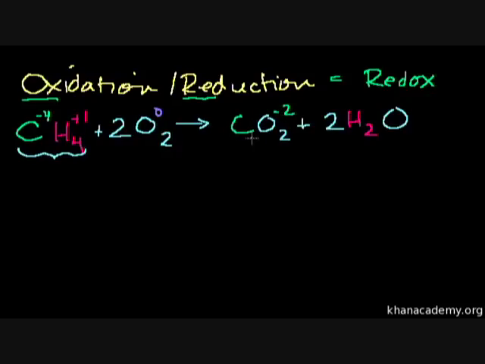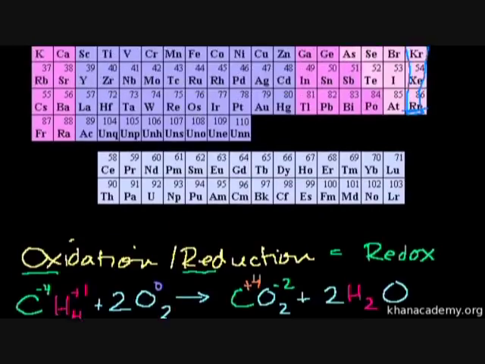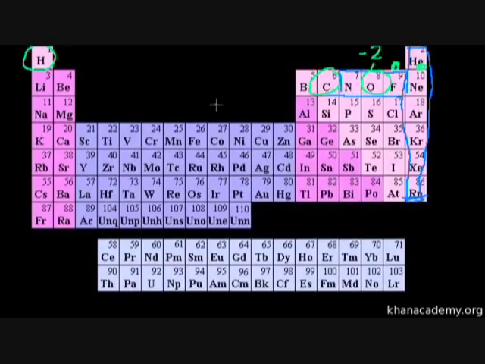The carbon dioxide molecule is neutral, so everything has to add up to 0. The oxygens, you have 2 of them, each of them with a -2 oxidation number. So that's -4. So carbon must be +4, which means that it has given up 4 electrons. Right? And really, it only has 4 electrons to give up.